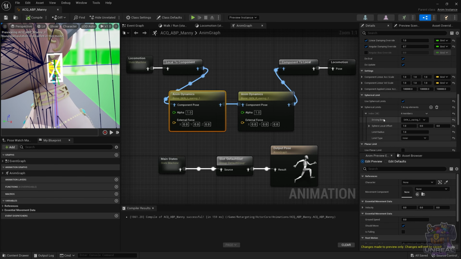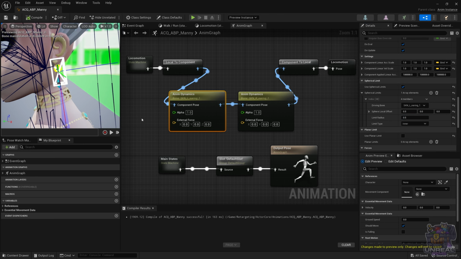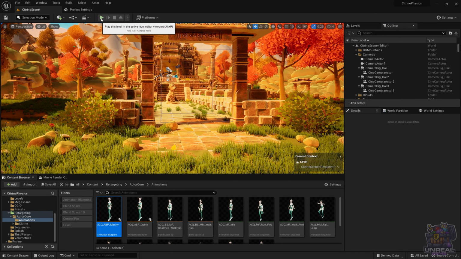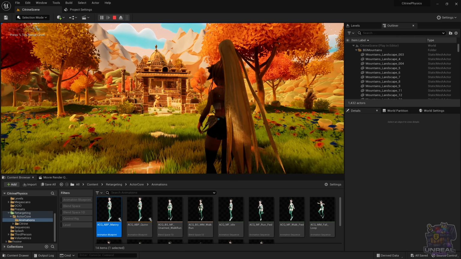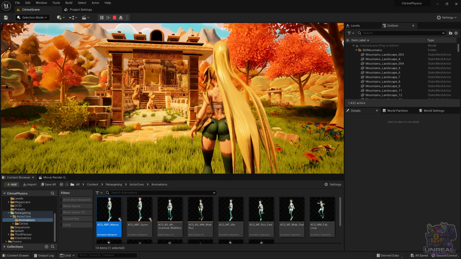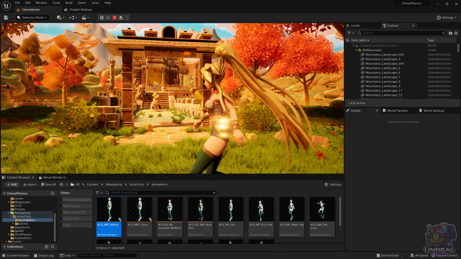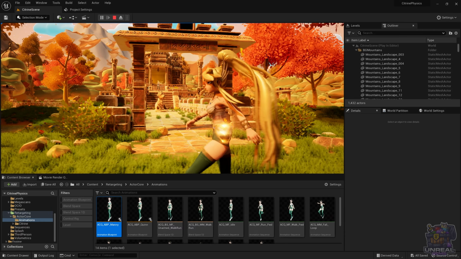So let's go ahead and go down to the spherical limits and adjust the limit radius, make it maybe a little smaller, or play with the local offset and make it a little smaller too. And maybe displacing it a little to the side may also help. But for now, it should not go as far because we took down the limits. It is looking better, still clipping a little bit. So let's go ahead and displace it to the side, as I mentioned before, because that will probably help with it not clipping with the hair.